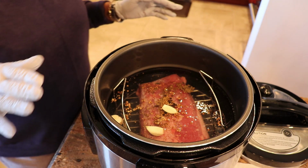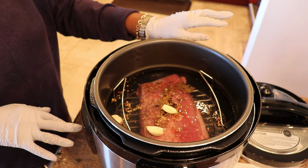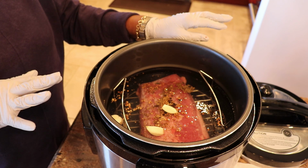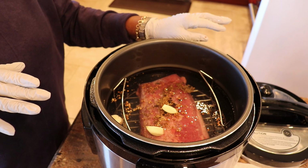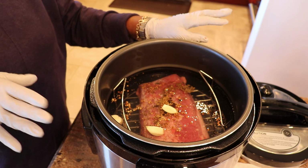I'm going to set this on the meat selection on my pressure cooker, and the maximum it goes up to is about an hour. What I'll do after an hour in the natural release time is go back and check for tenderness and see how it's doing. If it needs additional time, I'll put it on it. If it's done, it's good to go.